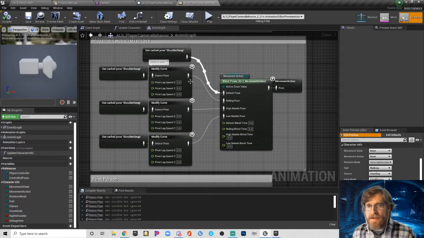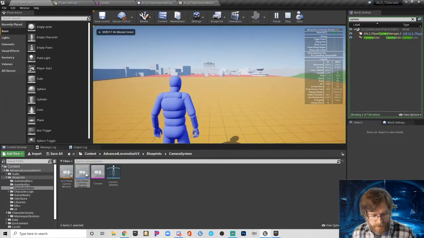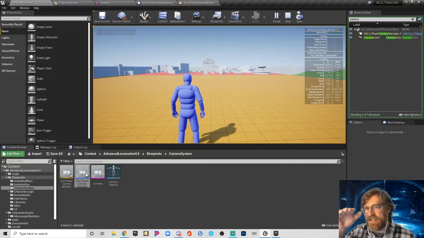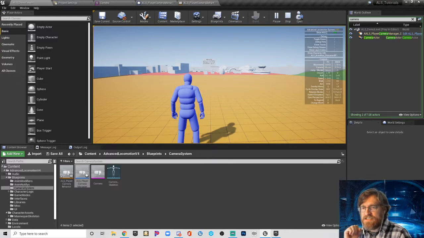So if we go back in here, and we're just going to modify this to say 0.1 on all these values, and then compile. Okay, go back in here, hit play, and when we double tap Alt, now it takes forever. Our camera just sinks down, and then when it goes out of that roll, it has to speed up to catch up to where the camera should be.